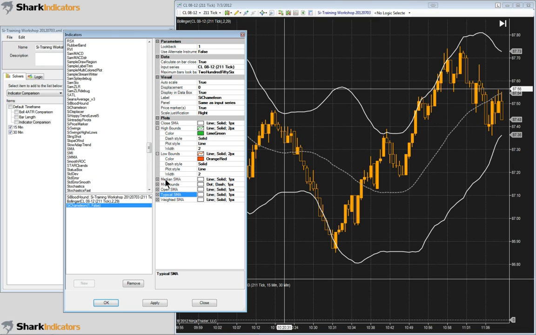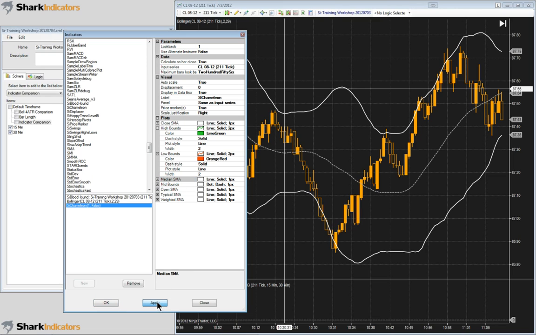So BloodHound actually isn't calculating these. These values are provided from within Ninja. Just as you can look at the open, high, low, and close of each bar, NinjaTrader also calculates these other price values, the median, the typical, and the weighted. And so the formulas, once again, are in the help documentation.